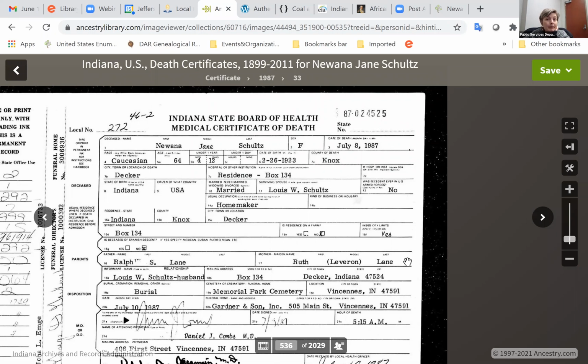If their parents weren't married, or if they were divorced at the time when they died, the death certificate will probably clear that up if the child outlived them, because it will tell who the parents were, whether they're married to one another still or not. It usually tells where they were buried. So if you've got the tombstone, you just have one more step to find that. And a lot of people do really want to find the graves of their ancestors. So a death certificate is a wonderful thing to have.